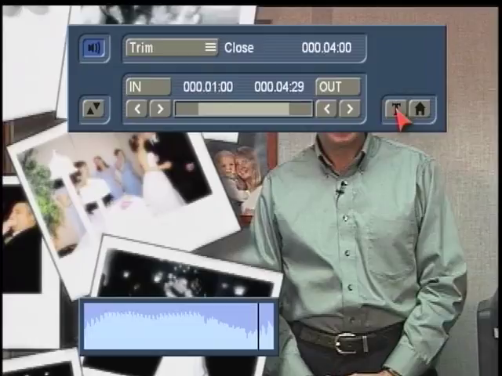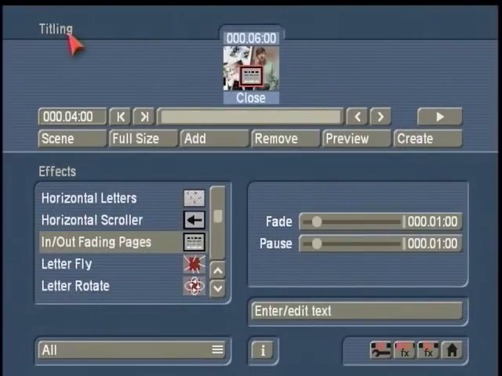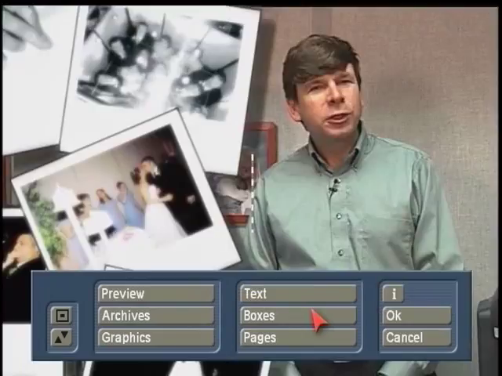So I'll click on the big capital T hotkey to return back to the main titling menu. And we've set our effect to in-out fading pages, so that means our graphic and our titles will fade on or off. And I'm going to click on Enter Edit Text. Here we see a blank default title for our titler. And I'm going to go ahead and start creating my graphics. The first thing you want to do when you're using the SmartEdit 4 titler is create your graphic box first, because we stack these boxes on top of one another. So we want the graphic of the image from Titlebacks to be laid down first.